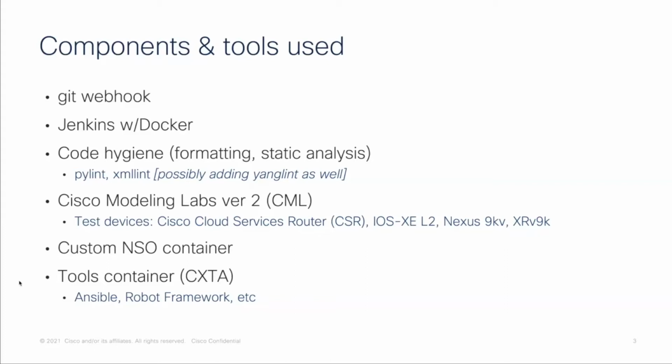And if we're missing anything, more importantly, where we should add additional tests, we try to cover and hit as much coverage as possible. One of the key tools we make use of is Cisco's modeling lab, CML. That's a simulation environment that can be driven by a northbound API, and it's a fairly robust environment.